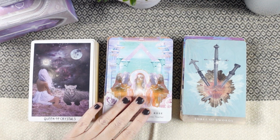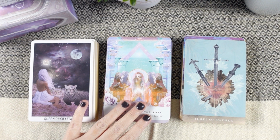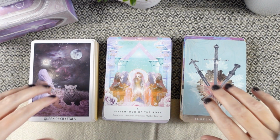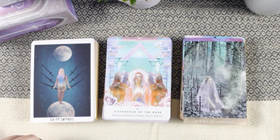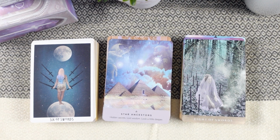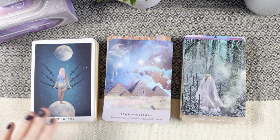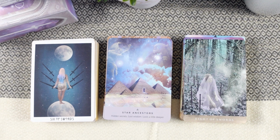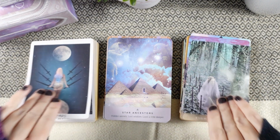And then you get the combined Oracle deck here, which really does feel like it taps more into that heart space for me. So in these 3 decks, we have the mind, the heart, and the body, so to speak. And I really love that aspect about it. That tends to be how I actually look at these a lot of the time. So sometimes I will read them in those aspects. This is the card of the mind, the card of the heart, and the card of the body or the physical self. I read them that way a lot as well.